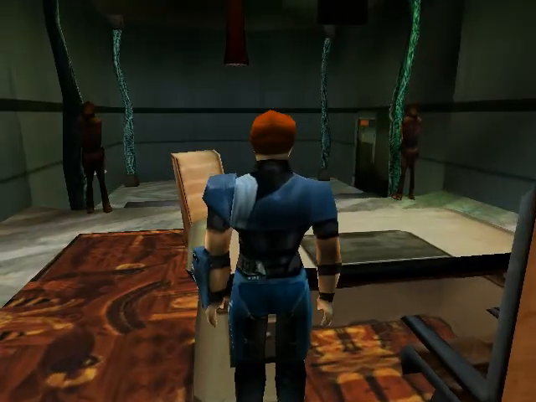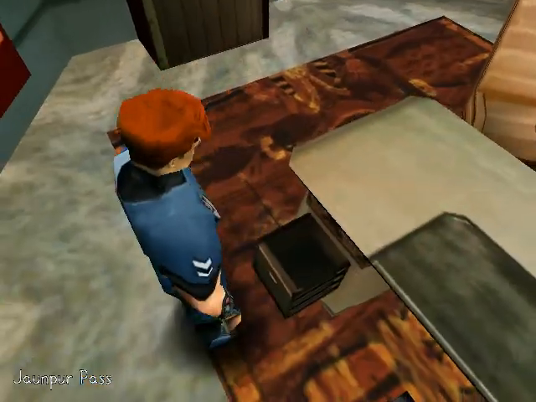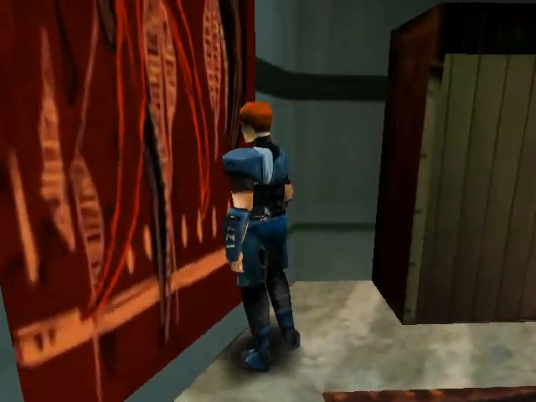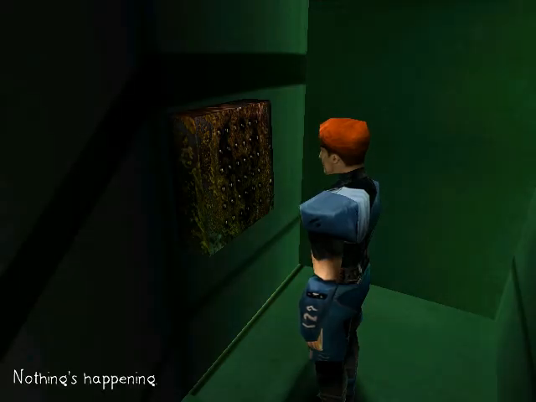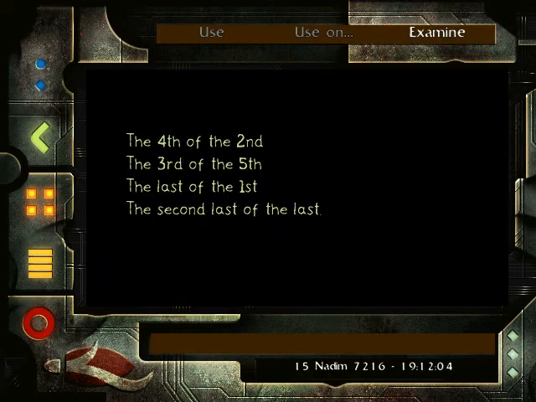Let's see. What's in the desk drawer? I've passed to another part of the city. And a switch. Anything behind this? I guess not. I'm sure no one will notice. And here we have a rather odd panel. Now this is where another note we came across will be useful. I'm going to write that down. Let's see.